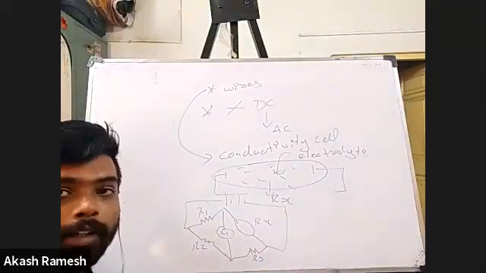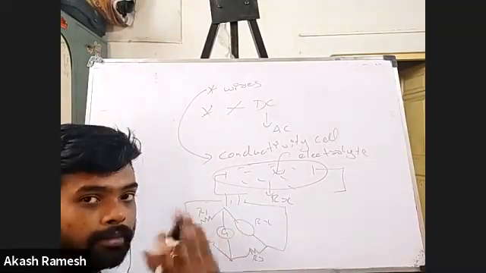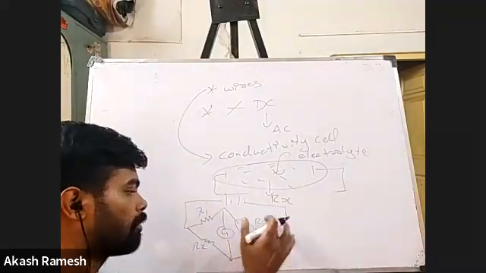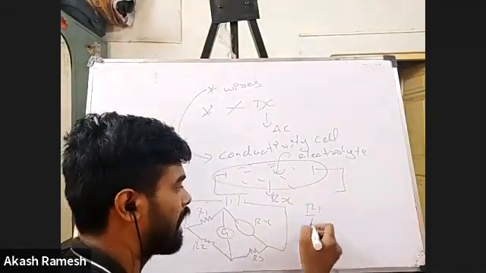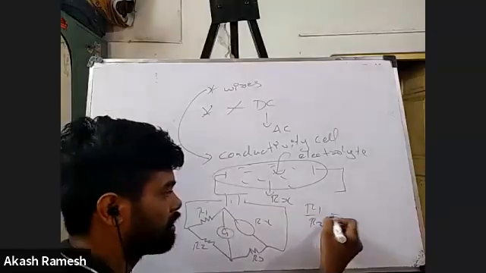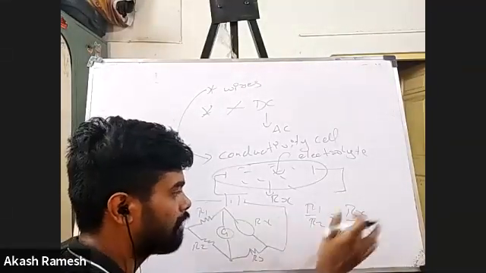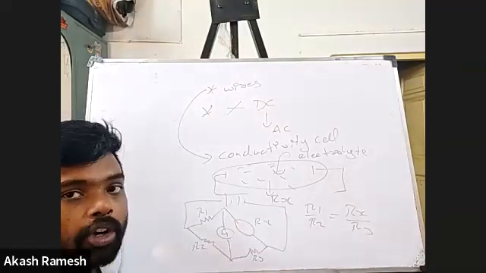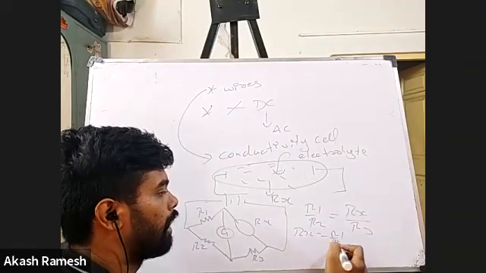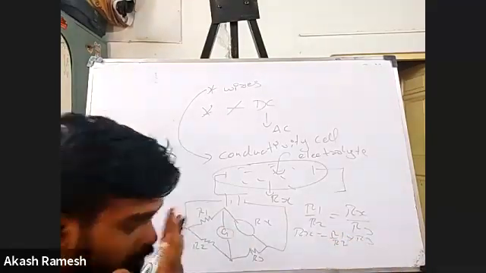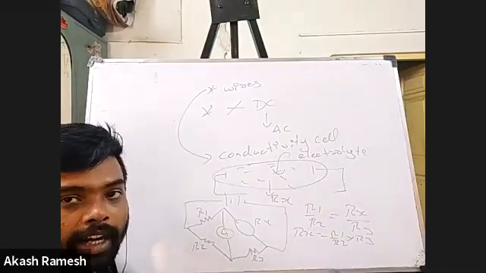So how do you remember the Wheatstone bridge formula? Top by bottom is equal to top by bottom. So top by bottom in the first case is R1 by R2, and in this case it will be Rx divided by R3, and you know every value other than Rx. Only Rx you are going to measure. So Rx will be R1 by R2 into R3. So now I have found the resistance of this electrolyte which is filled here.